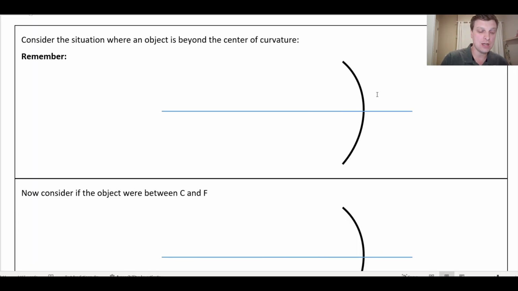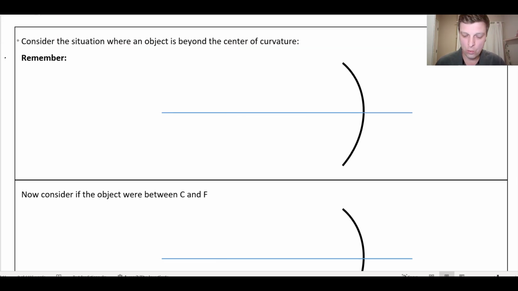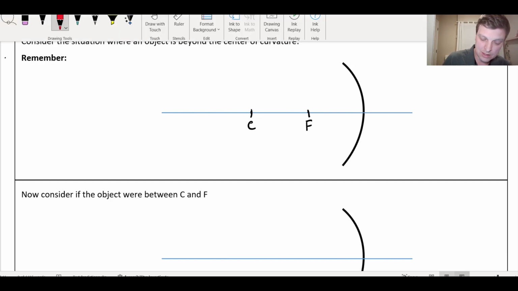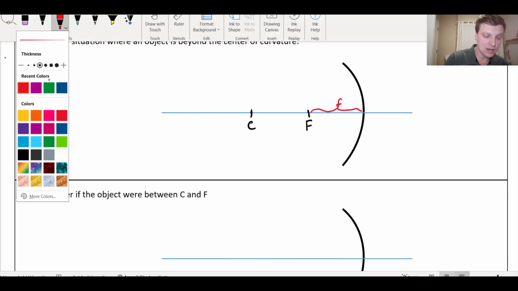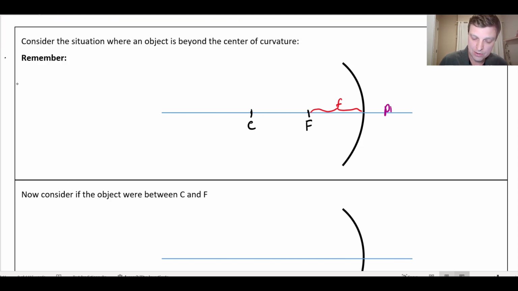So let's first just imagine I've got a concave mirror here, and I'm just going to pick a focal point. It doesn't really matter what you choose, but I'm just going to choose something nice and consistent. So I'm going to draw my first focal point here, which is 3 centimeters from the mirror, which means my center of curvature is going to be 6 centimeters. I'm just going to make sure that part's consistent. So I'm going to label this first diagram center of curvature and focal point. Might as well put all the other things in here just so we're clear. This right here, that's my focal length, the distance to the focal point. And then right along here, this line that runs through the center, there's my principal axis.